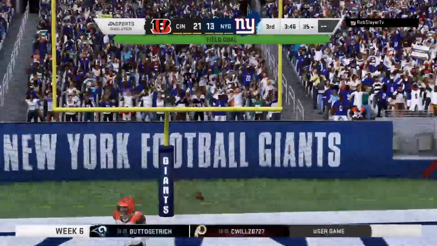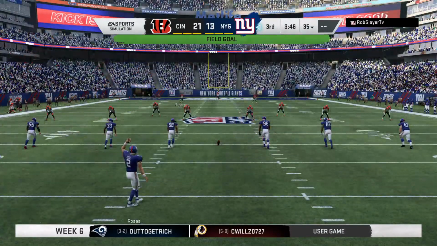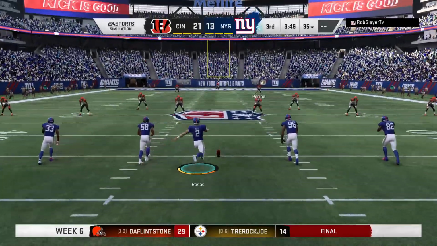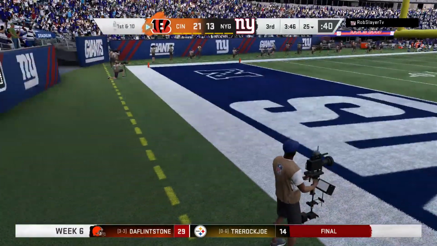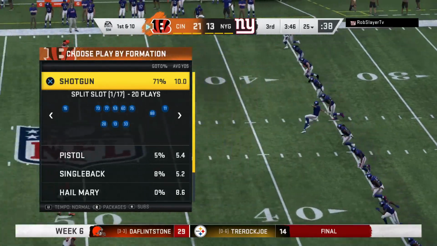And Rosas puts this one through. And that'll make this an 8-point game. A good drive gets him inside the 5, but they could not punch it in. And credit the defense, too. Make sure that happens, because that was the old bend but don't break approach. Made sure they contained them when they absolutely had to and forced the field goal attempt that went through.